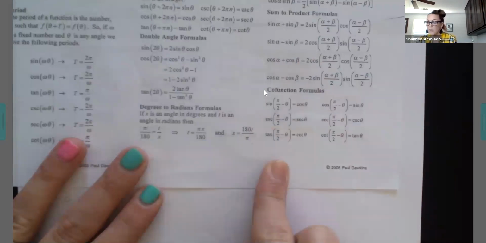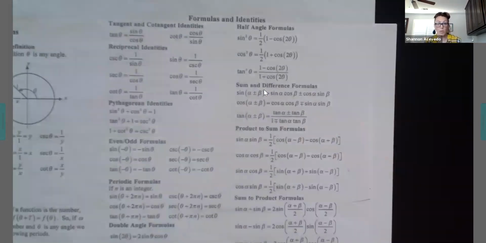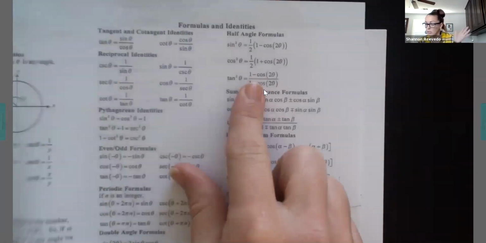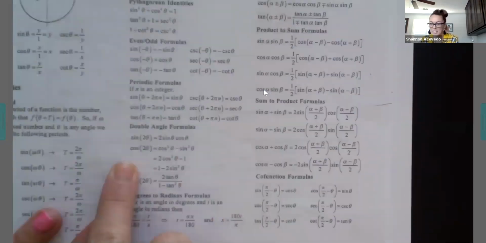Today, we're going to be working with the half angles. So they're all titled on here. So hopefully that will help you guys when you're working on stuff. I do want to note for the half angles. Oh, sorry, we're doing double angles today. Double angles. We're doing double angles today. Half angles, the next section.